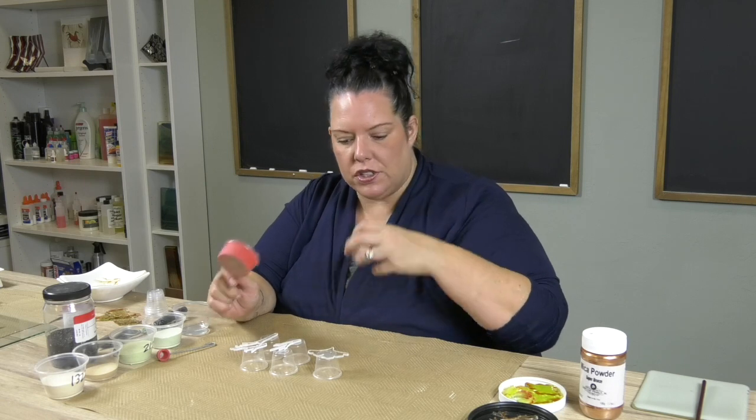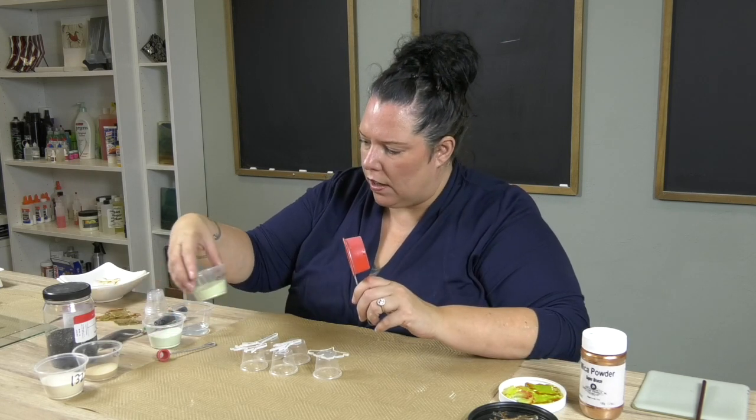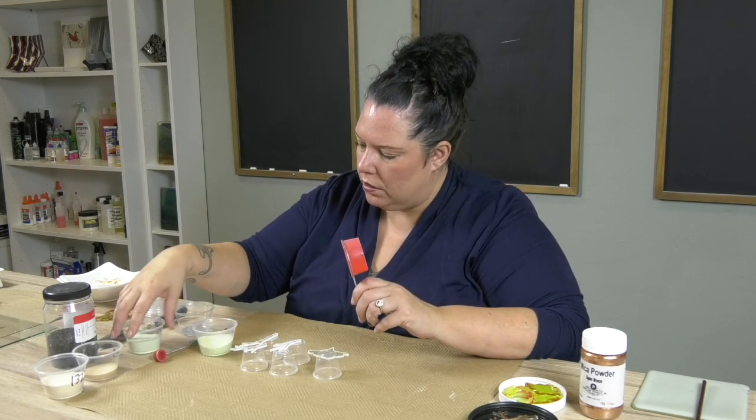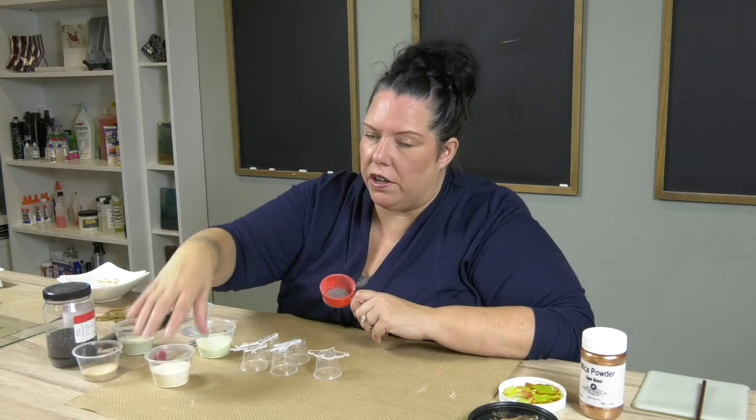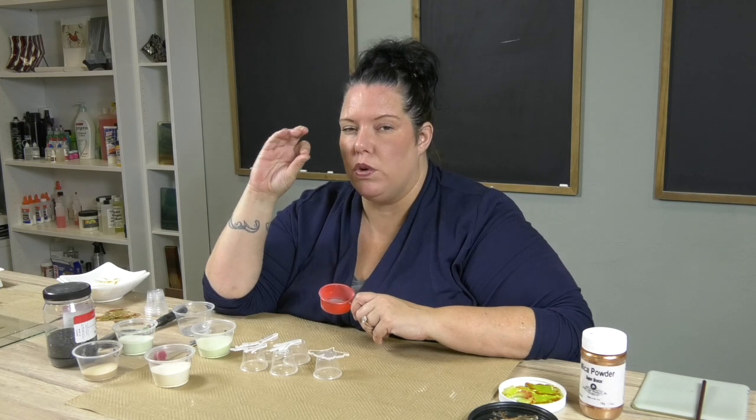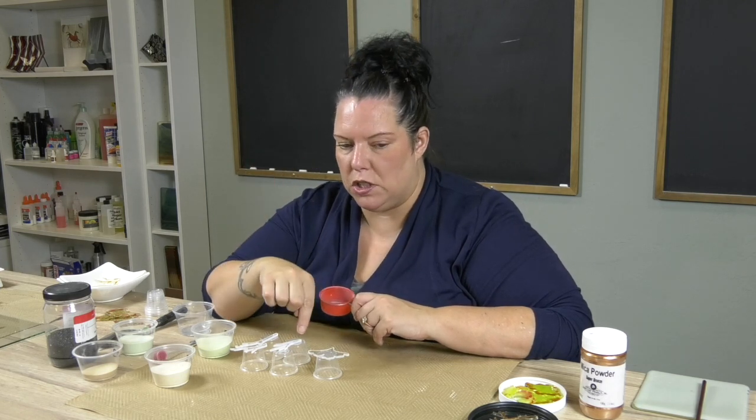So everybody put your masks on right now. The color I'm going to use is pea pod for the ginkgo, and I'm actually going to use garnet red. It's a transparent, but it's really dark, so it looks nice. I want the tips to be red.